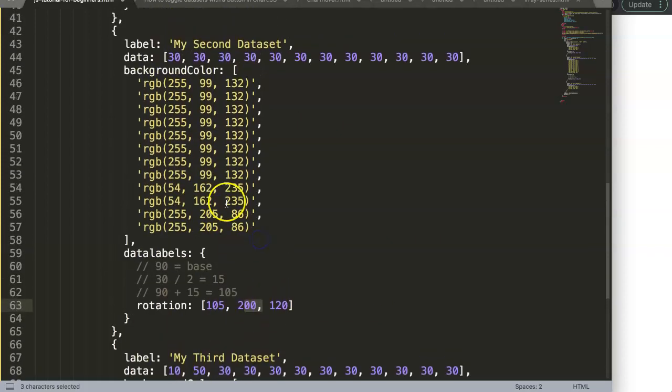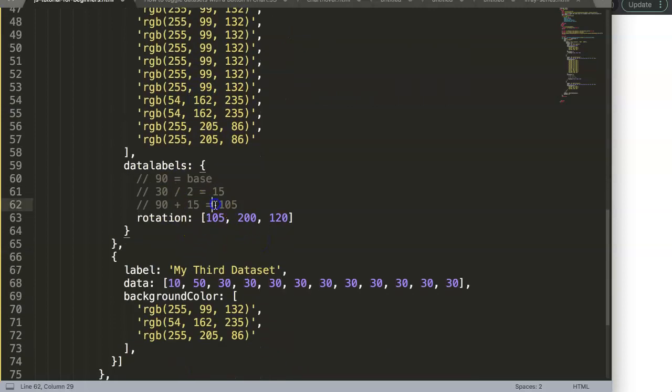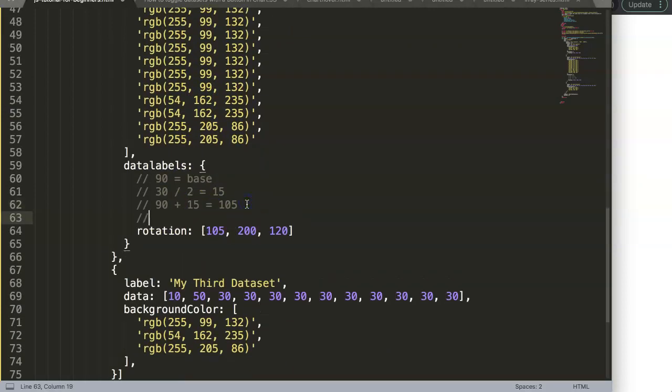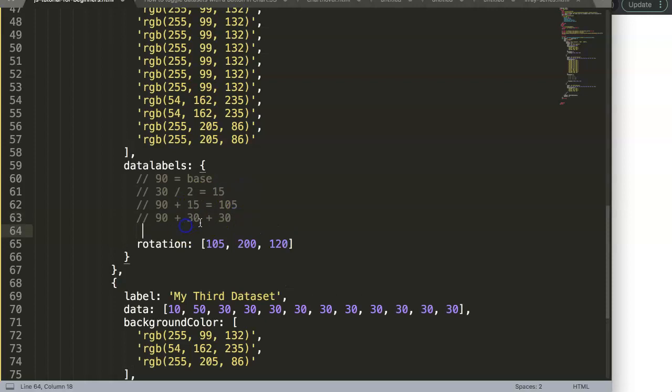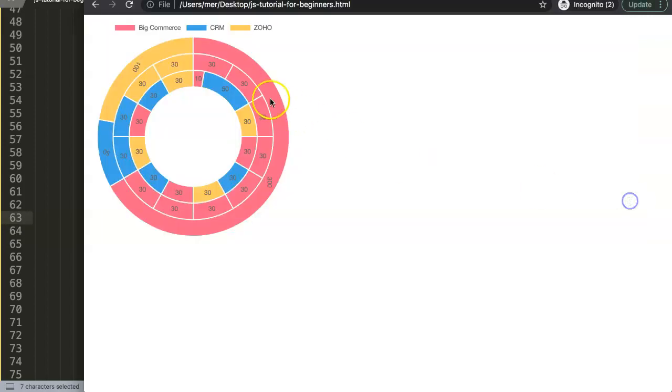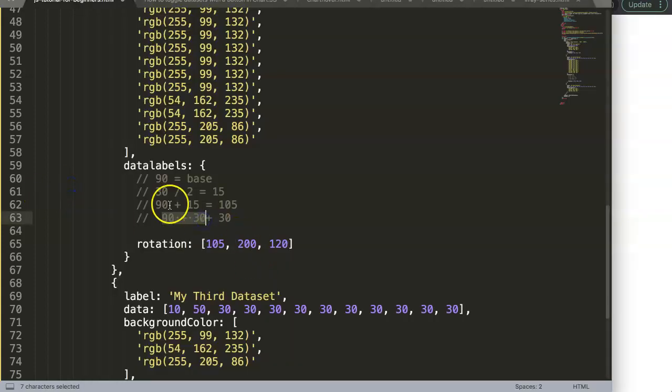The next one is 30 again. So basically what we have to do now is 90 plus 30 plus 30. However, in this 30, we need to divide it as well by 2 to get the center. Remember that. We only have to divide this 30, not this one. Why? We're going to pass on. We say this is the starting point and this is the ending point, and the center of this is what we need. So here, this is quite easy to calculate eventually because this would be, well, simply this.